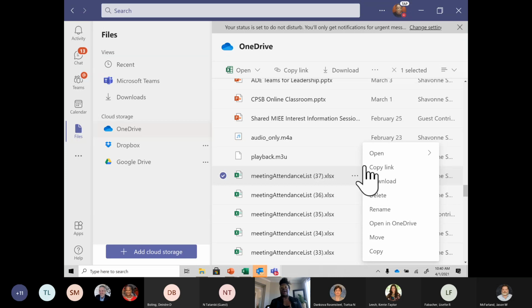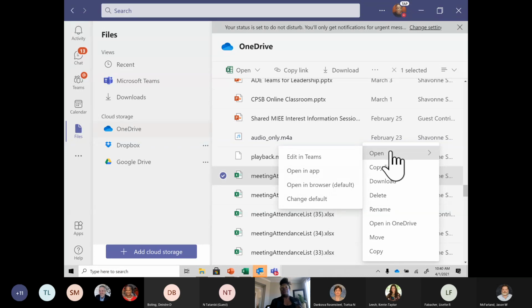There's always great stuff behind them. I can choose to open it. I can edit this directly in Teams. I can open it in the desktop application if I'm on my PC or on my Mac or whatever device I'm using. I can choose to open it in the browser. So you have options for where it opens.